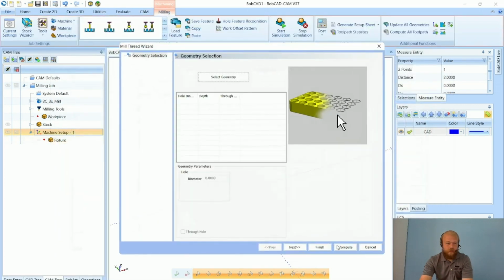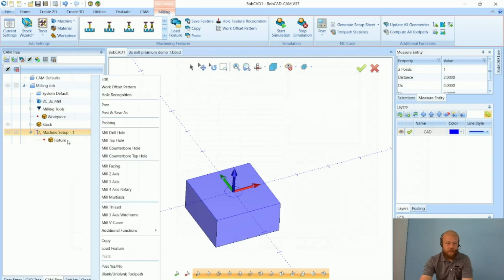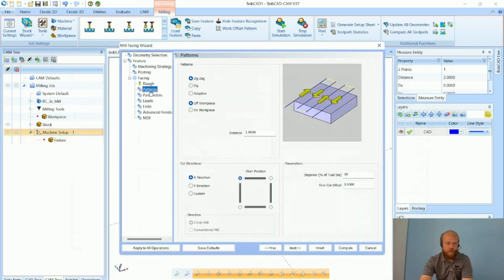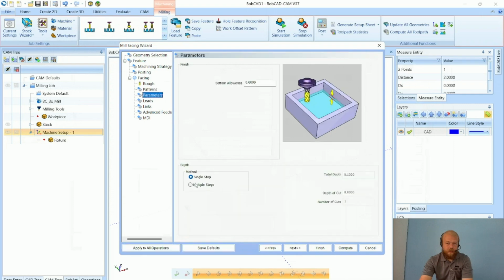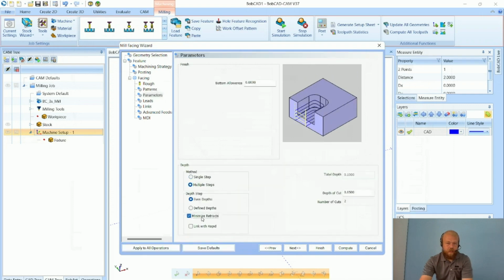David was having a question for facing. Check minimize retracts, which is right here. Check minimize retracts for facing to plunge down at the end of each pass. Yeah, minimize retracts is also in the profile cutting that's been in there for a while.